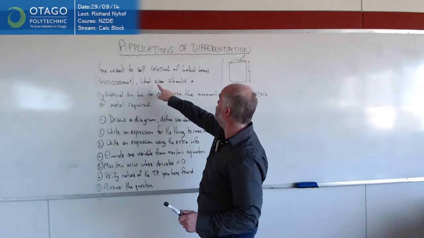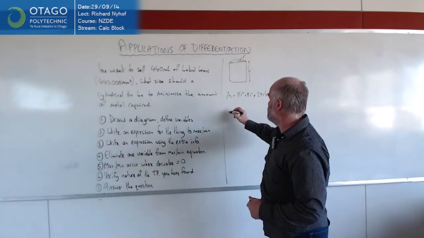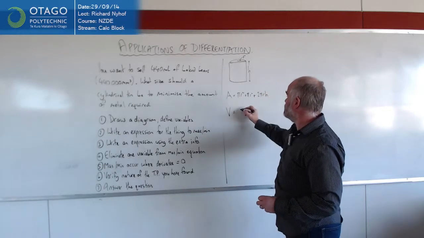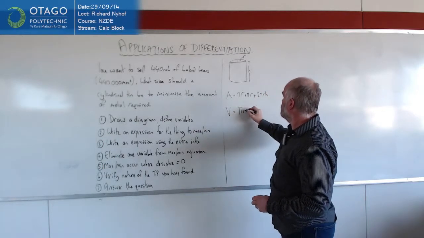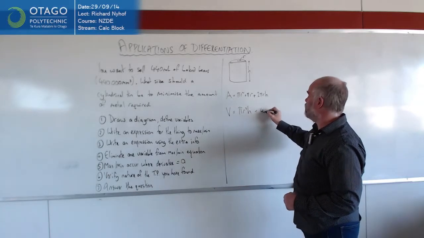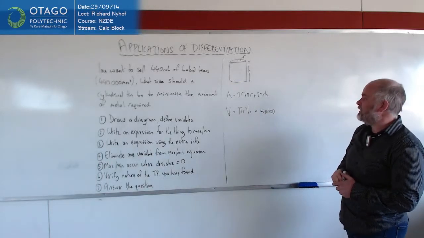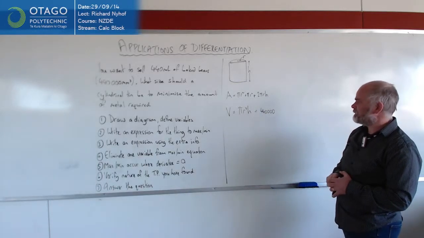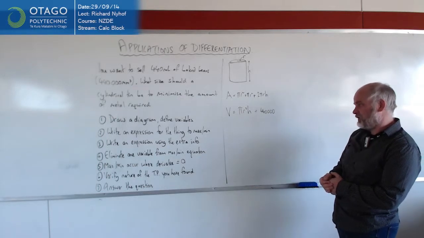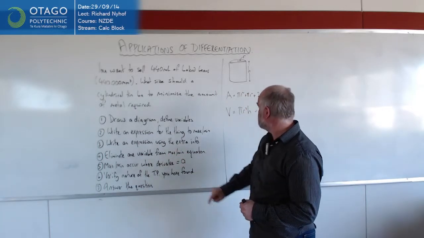Well, the extra info is that we've got that many cubic millimeters. So that's going to be volume. So the extra information is the volume, which in this case is pi r squared h, is equal to 440,000 cubic millimeters. We're going to be working in millimeters for this thing. Okay, so I've written an expression using the extra bit of information. That's pretty exciting.